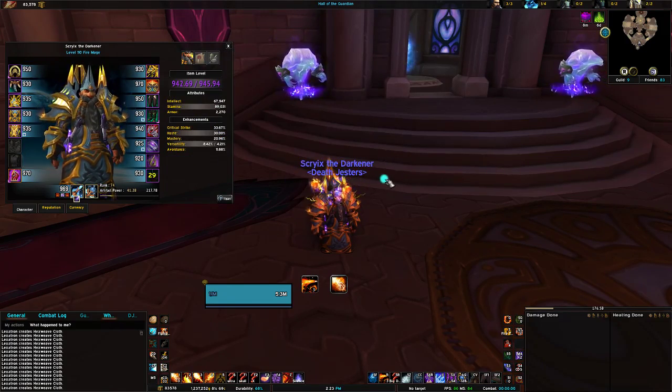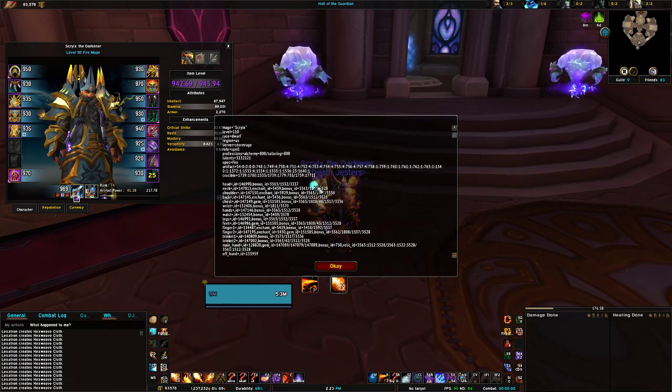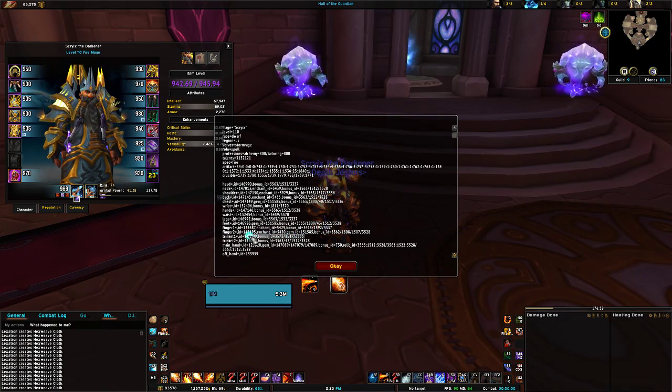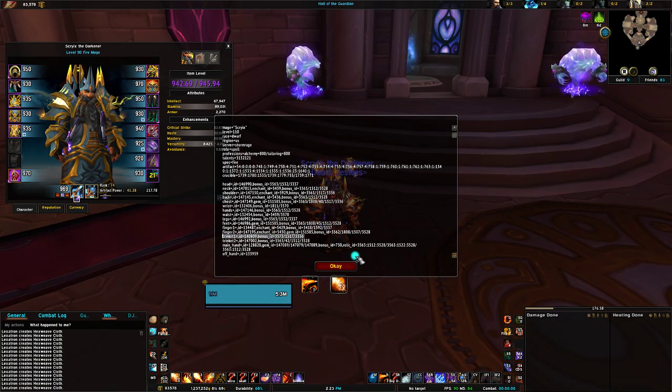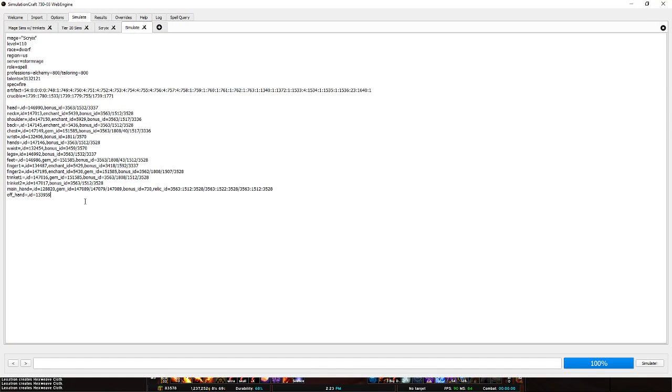trinkets here. Let's type /simc, and under the trinket option right here, we're just going to copy this information right here. So we're going to go ahead and copy that under Simulation Craft here. In order to sim trinkets, if you hit copy, it's going to create a carbon copy of the very first sim that it does. Equals, we're going to put a name on this one here.